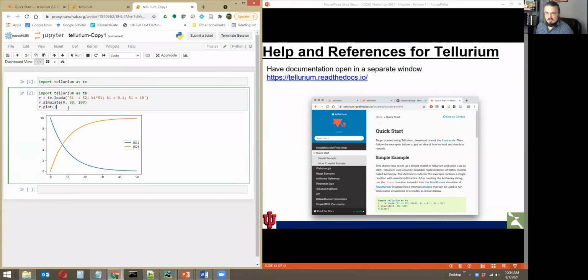Probably what's most important is that everyone can get something into a cell, preferably the example provided in the Tellurium documentation, and can execute the cell and generate a plot. So James, can we restart this poll and make sure we haven't lost anyone along the way before we continue? Thank you.